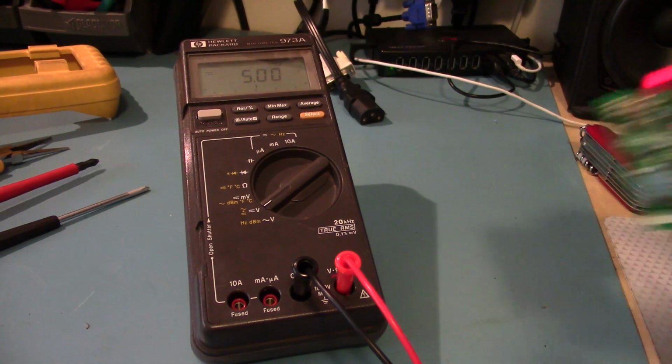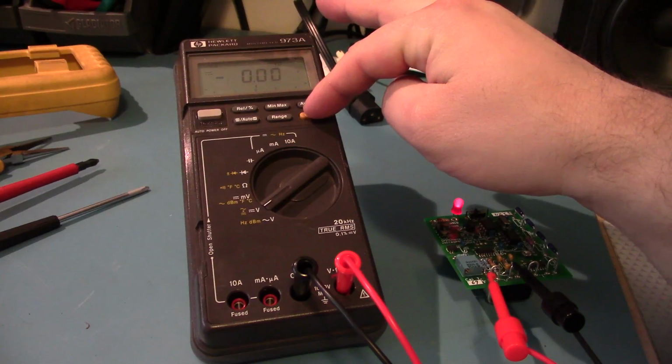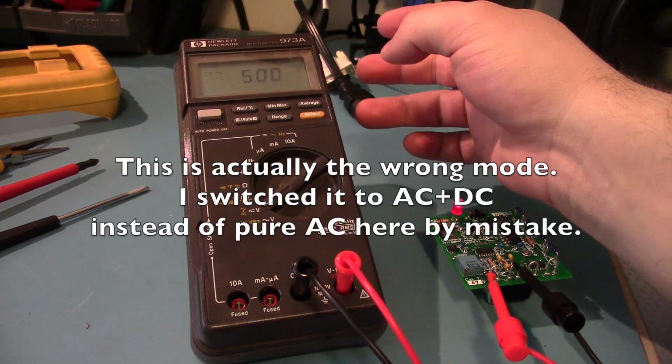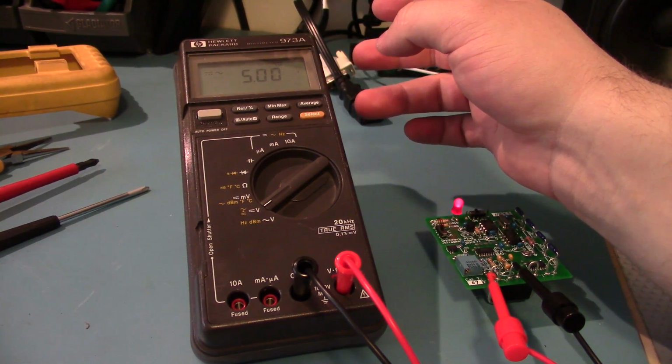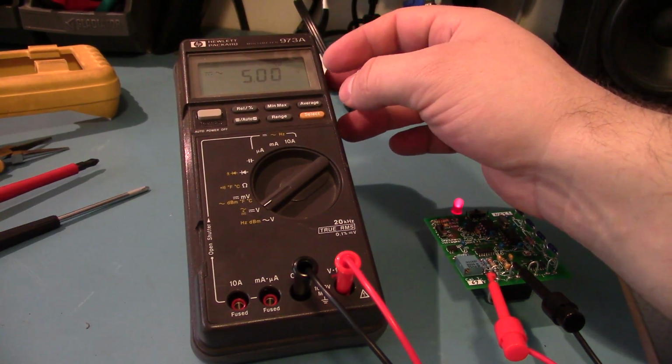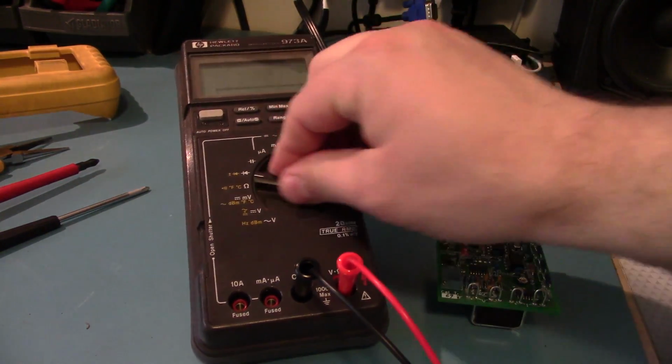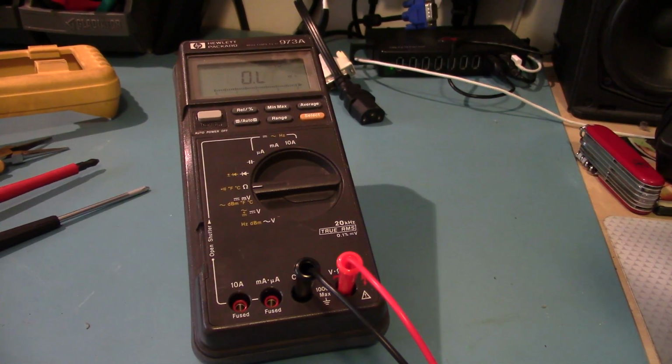So let's try AC. And we have to do the little select thing. 5 volts. AC voltage is 4.999 according to this, so that's good enough for me. And we will try resistance. This should be 100K. Yep. 10K. Yep. Wow, this thing auto ranges very quickly on resistance. Cat's meowing again. 1K, spot on.